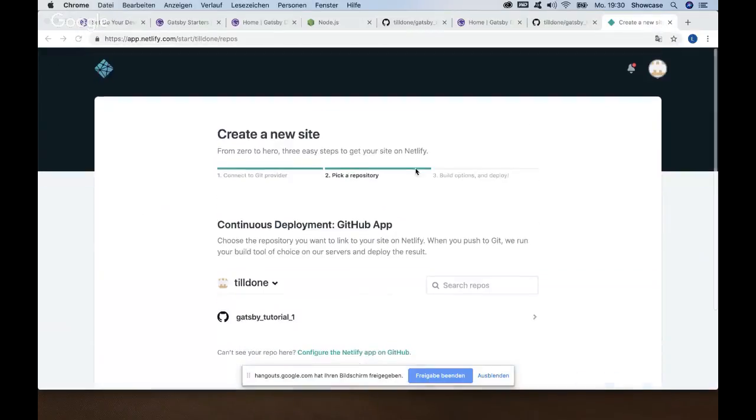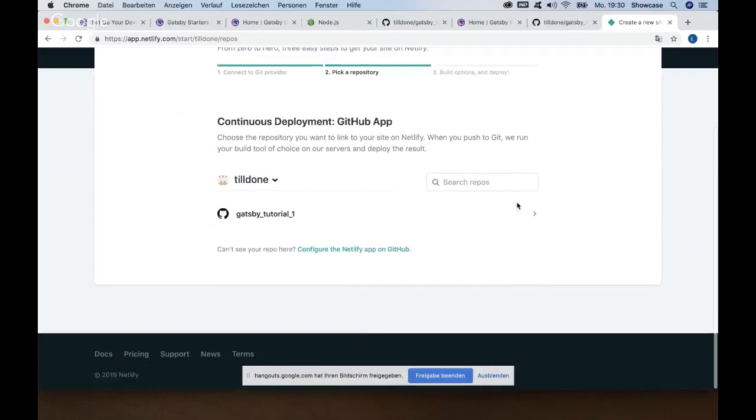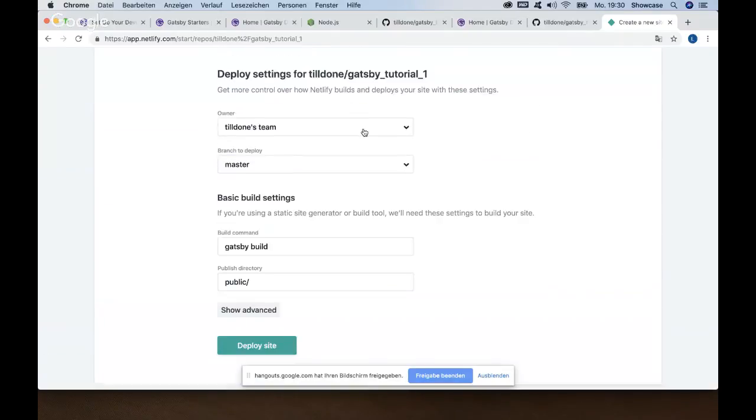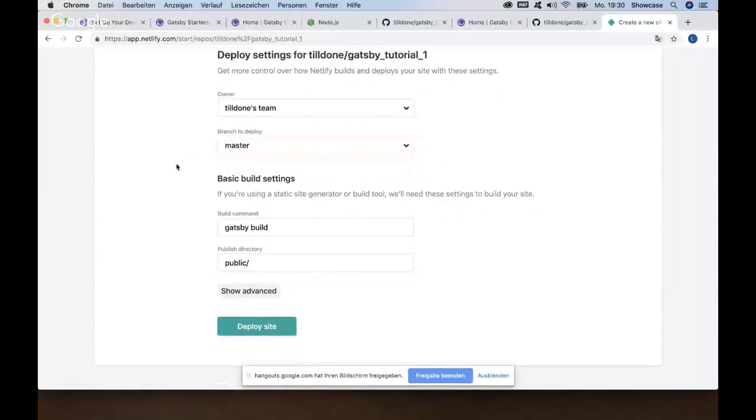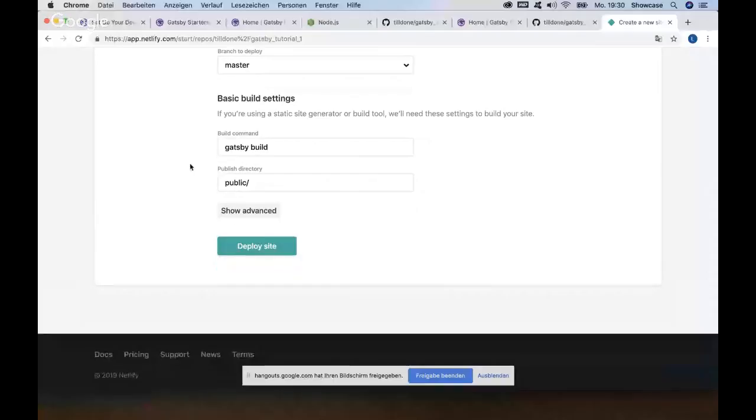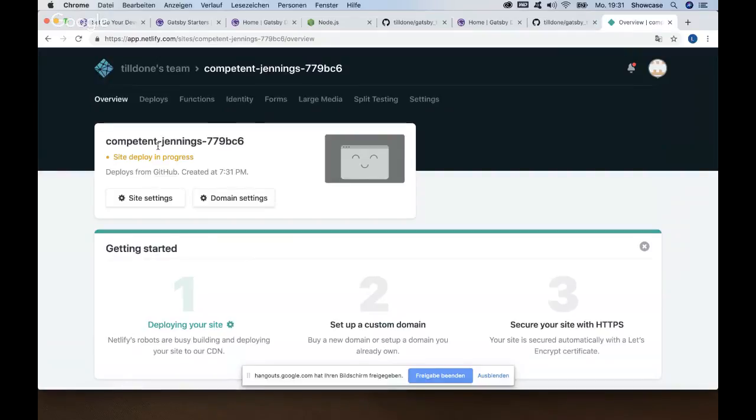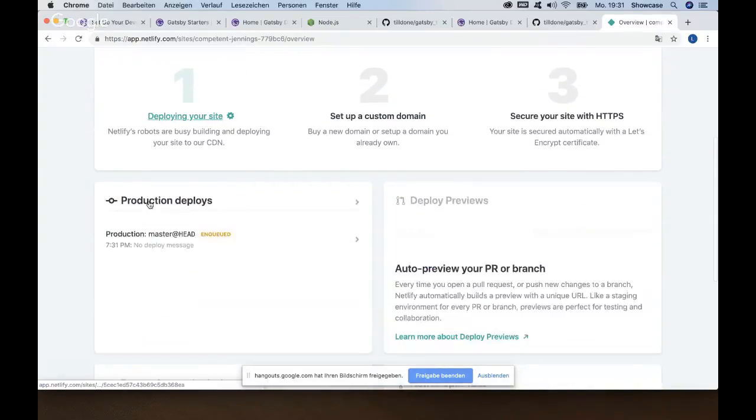So far, so good. We want to use this one. I'm the owner. We want to deploy the master branch. And we want to deploy the site now. Deployment is in progress now.